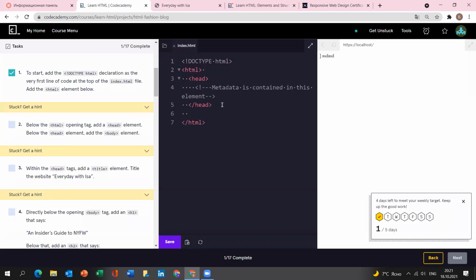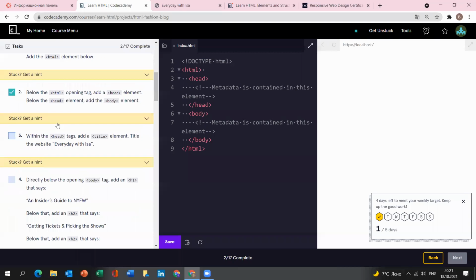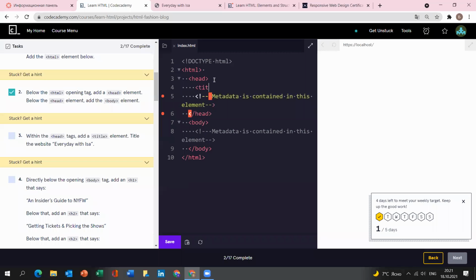I'm doing the same here, but I will rename everything. So I added a head element and a body element. Within the head element I want to add a title.